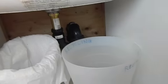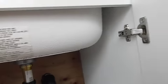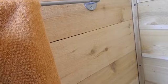Here. So this is our drainage. This is basically, hey, there is drainage, but I don't know where it leads to. See, we got a little disposal bin and a recycling bin. And yeah, there's drainage, but I don't know where it leads to. Let's see. Maybe that's not real drainage. Maybe under here there's some source of whatever, or there's a pump located under here. I really don't know what's under here.